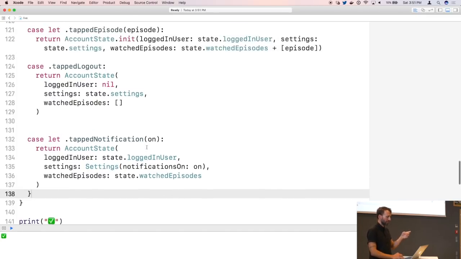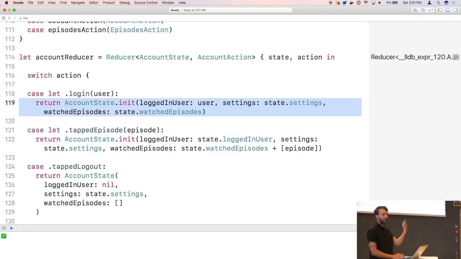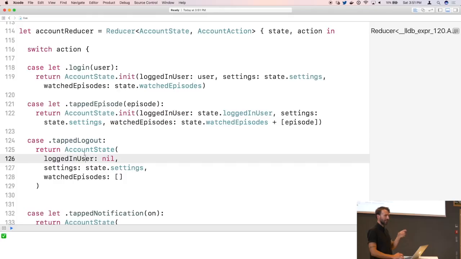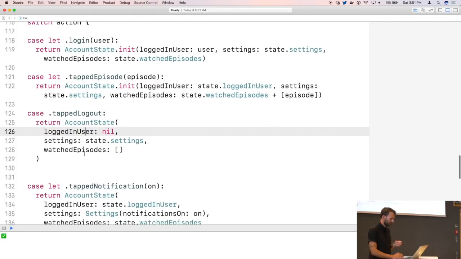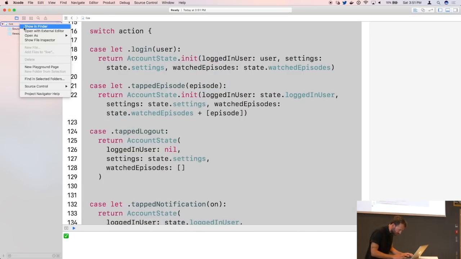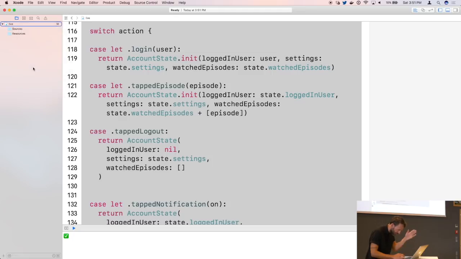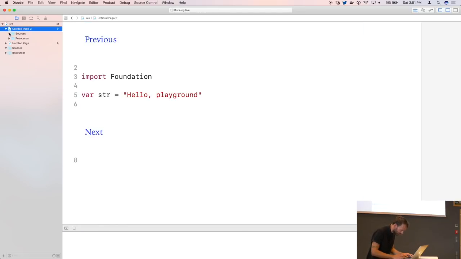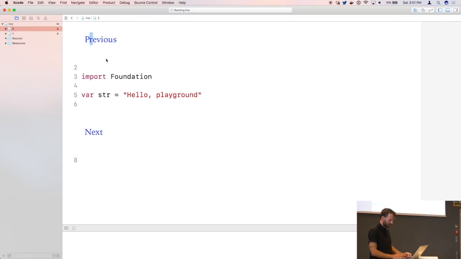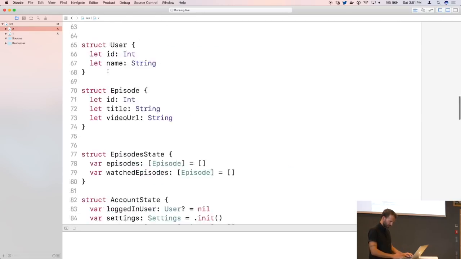First problem is this is getting already messy, having to return all new values all over the place. And so I'm going to do something that typically I really don't like, but Chris really loves. I'm going to use mutation. So I'm going to create a new playground so I can copy and paste as we go through and change things. So this will be part 2. This is part 1.